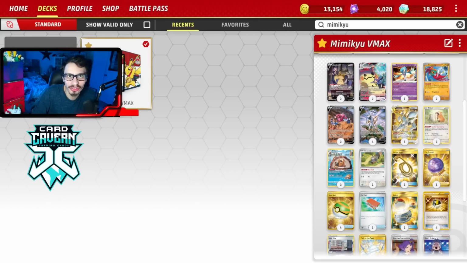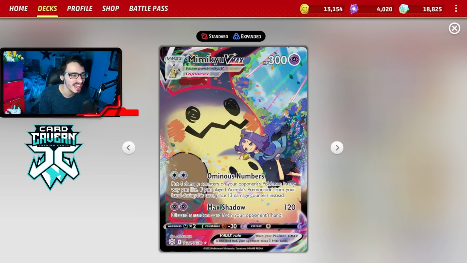That is it for my Arceus Mimikyu deck. Again, Mimikyu VMAX is a really cool card right now in the format. It's pretty good against Lost Box and any single prize deck for that matter, like you saw against Gardevoir or any other single prize rogue deck that might be lurking on the ladder.